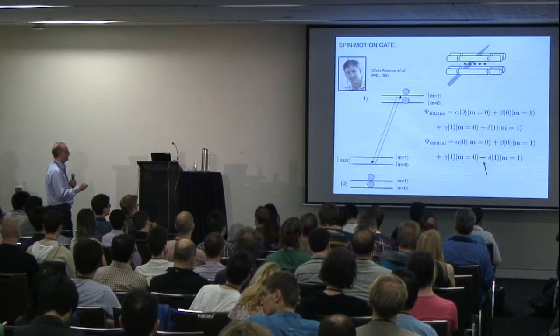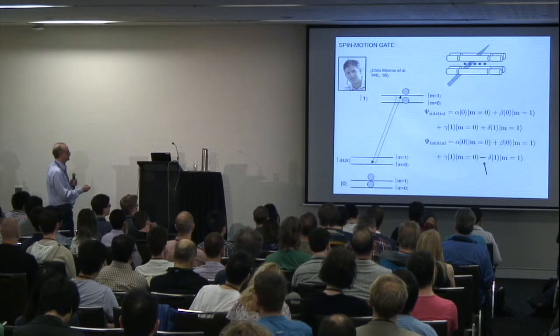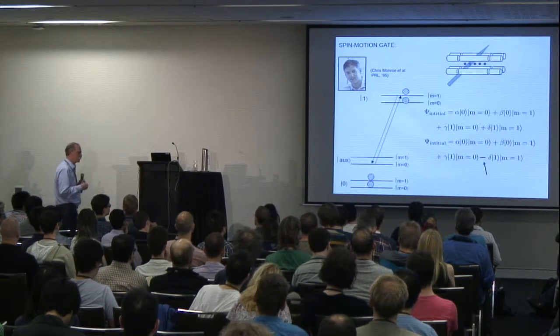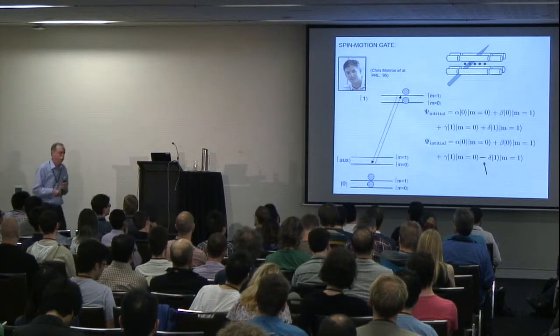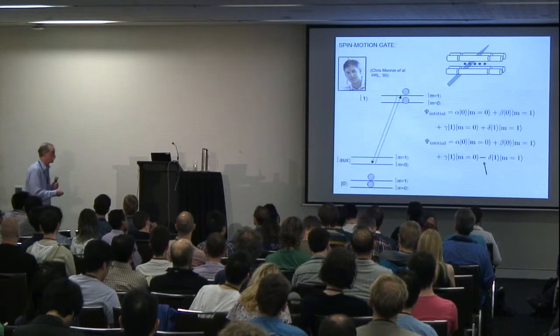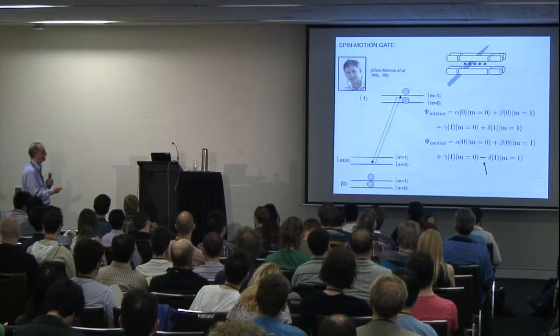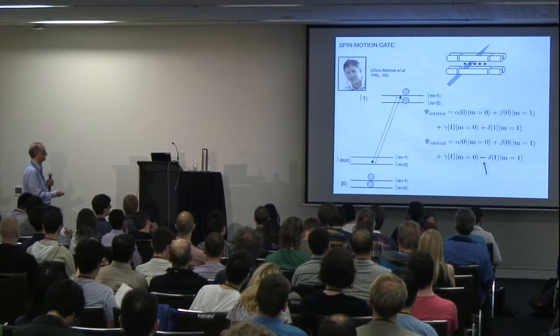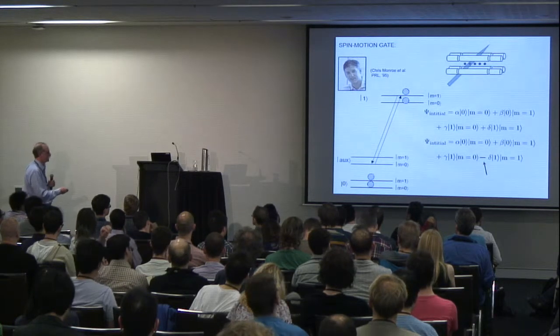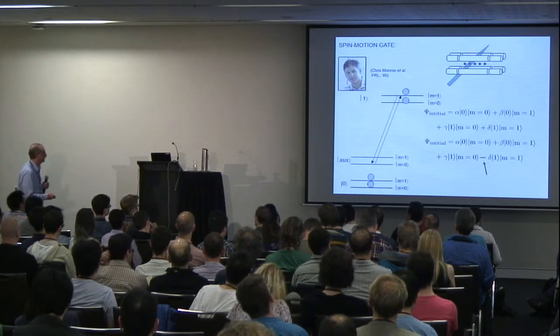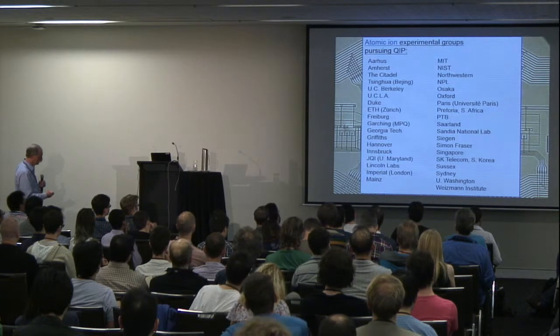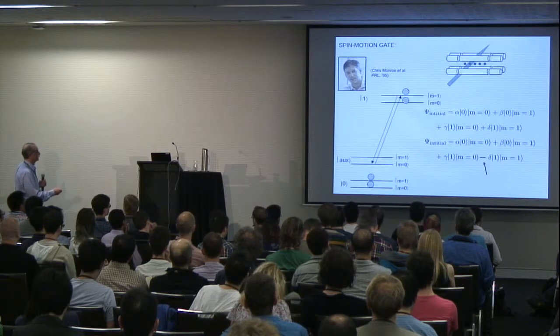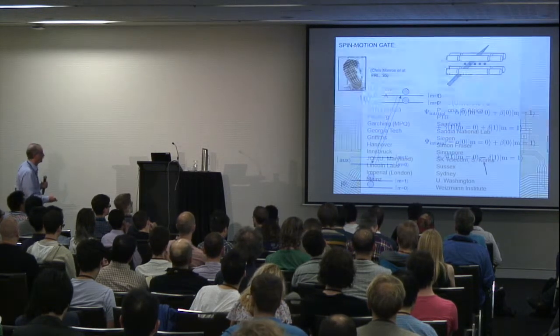We were in a lucky position because we were trying to do some simple experiments trying to entangle the ions. When Peter Zoller and Ignacio Cirac came out with this proposal, we were able to jump on it. A couple of months after they published their paper, we were able to demonstrate this logic gate. And I should have said, Chris Monroe, who was in our group at that time, was leading this project.